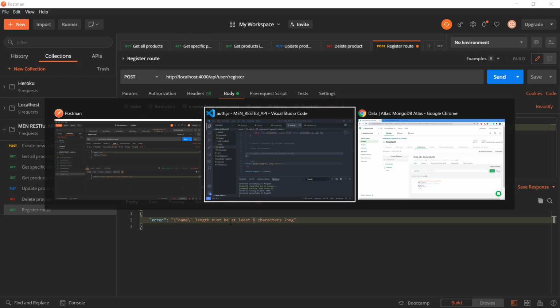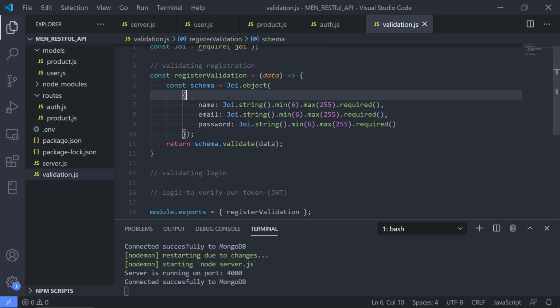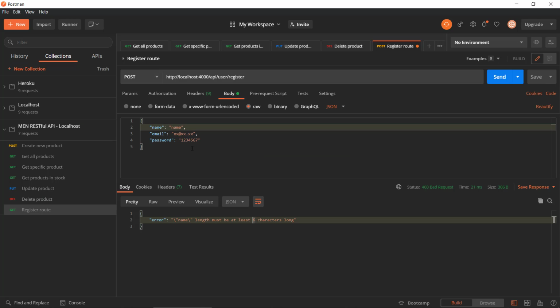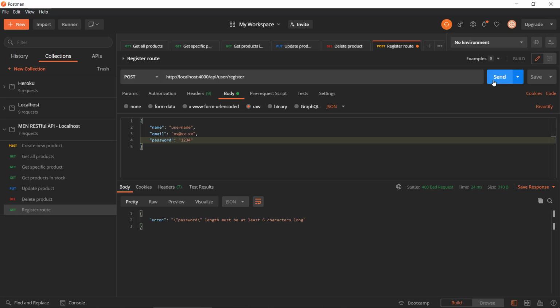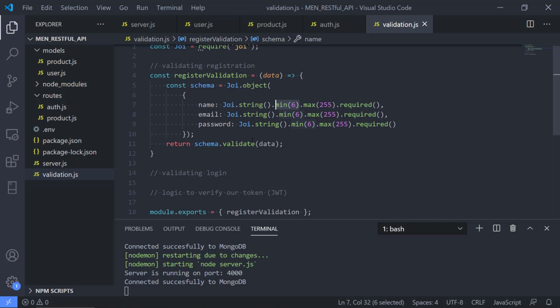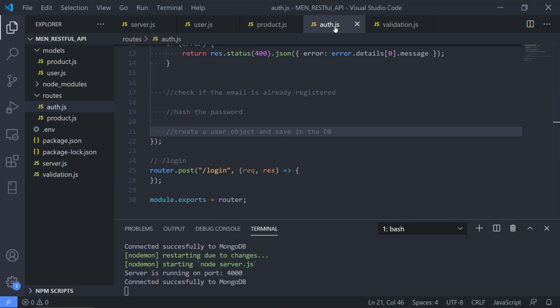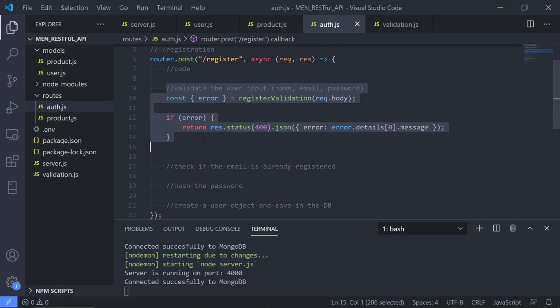So this is an error message produced by our validation made by Joi, the rule up here, that it failed this requirement. So if we modify it to username, for instance, then it will fulfill this requirement. Let's just change the password instead. So we only have 4 characters in the password. So we can see that it actually changes the error message, that now it is the password that needs to be 6 characters long. So we have some sort of validation now for our input made by Joi.